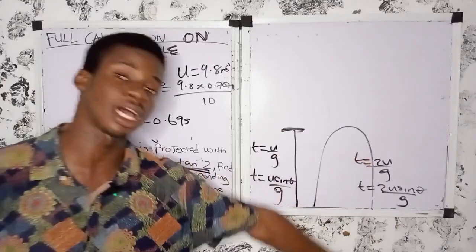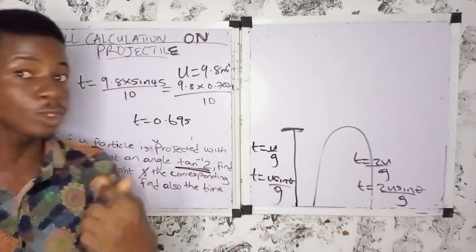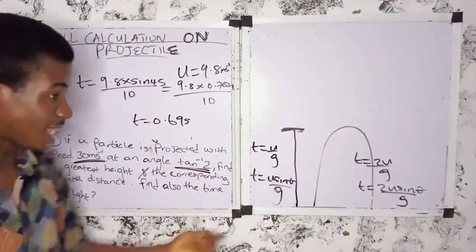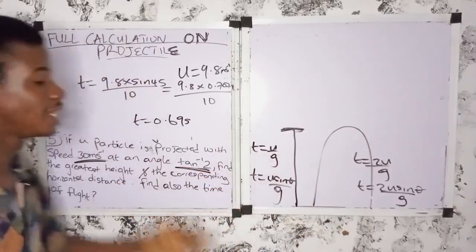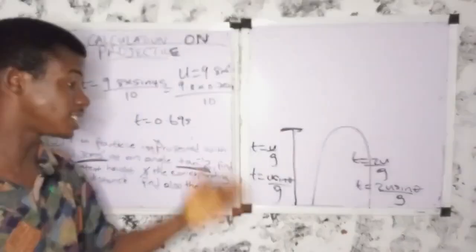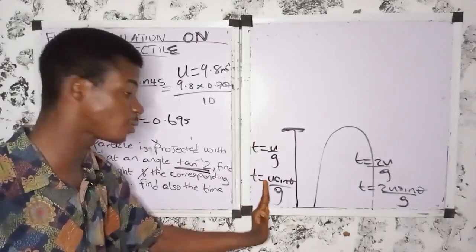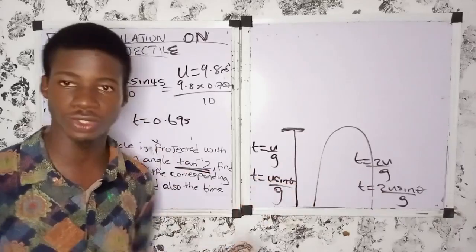You can try this or down method, this or down one. Even though they tell you to look at time of flight, of which we know that total time of flight is this one. I don't know if you understand. So in exam condition, let's say they say look for time of flight, you solve using this formula, you didn't get your answer. Just solve using this one, okay?